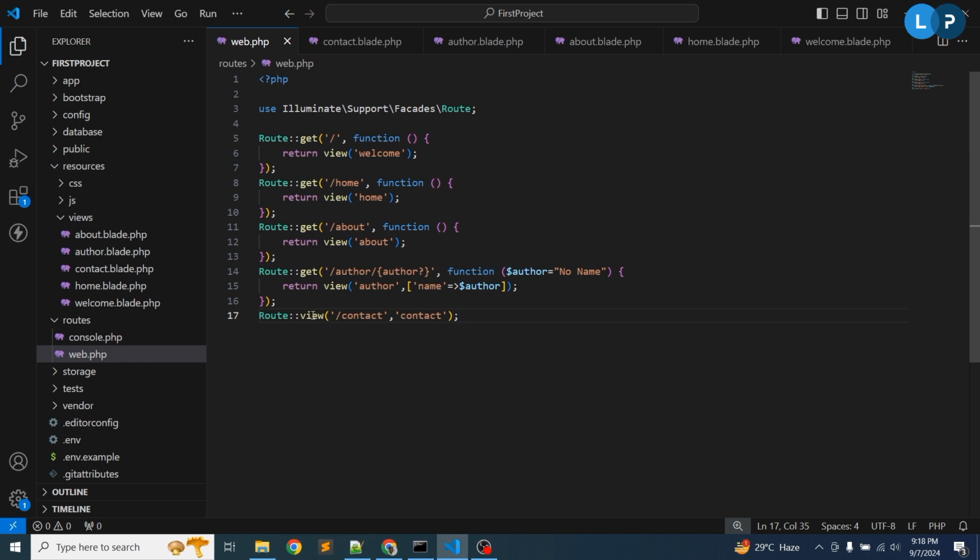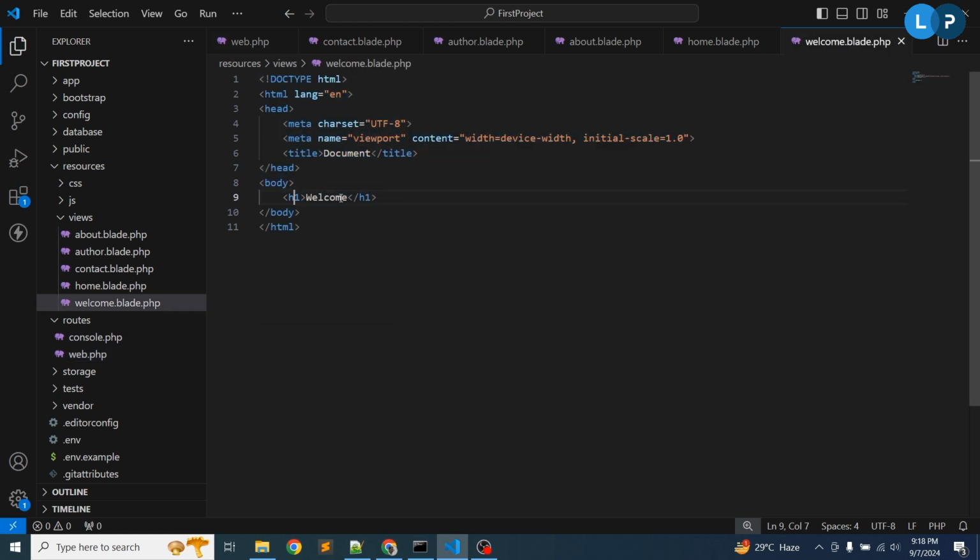Now I am going to create another page. Inside welcome.blade.php, I am going to create some menu kind of thing, so I can show you how we can redirect from the Blade file. Simply, I am going to create a ul li structure for quick design.